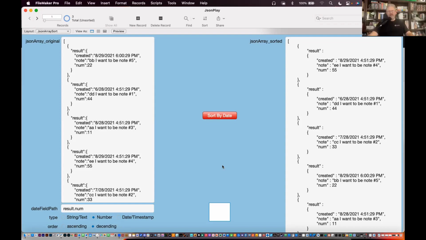Can you sort by multiple parameters and multiple directions with this? No. Obviously, you can tweak the existing code to probably make that happen, but right out of the gate, no. It's a simple sort based upon one field path. To do multiple would take some code tweaking. Impossible to do? No, but a little bit more advanced. It would not work right out of the box.